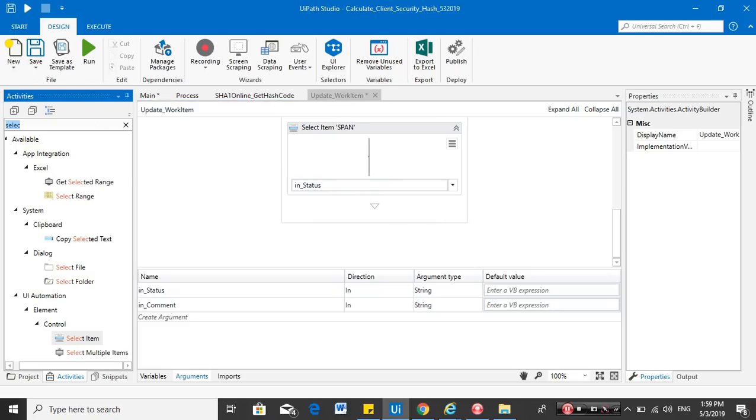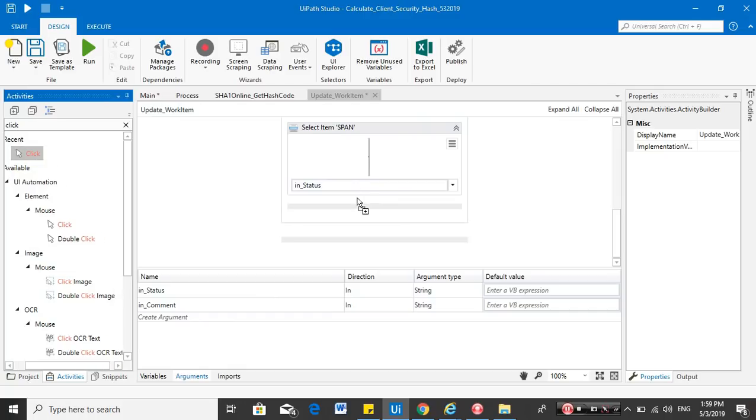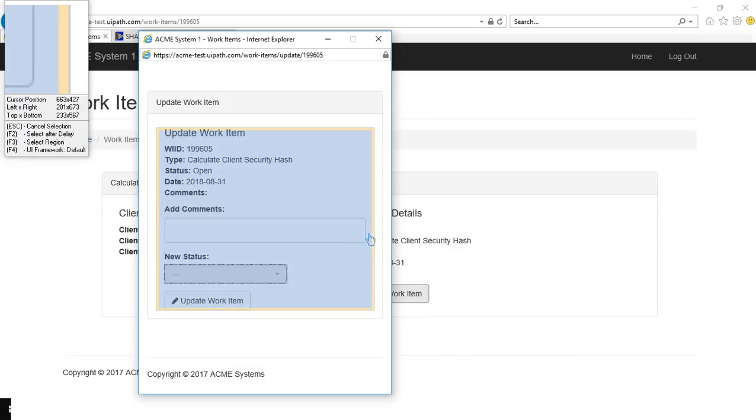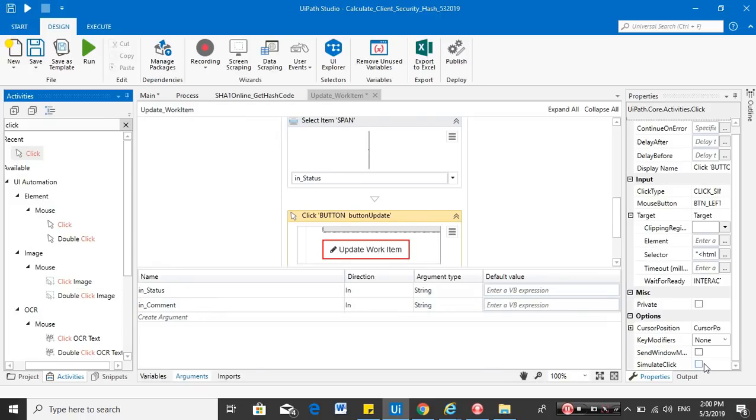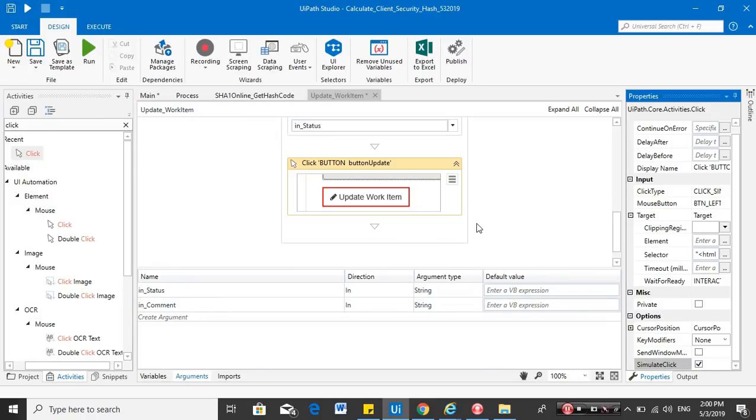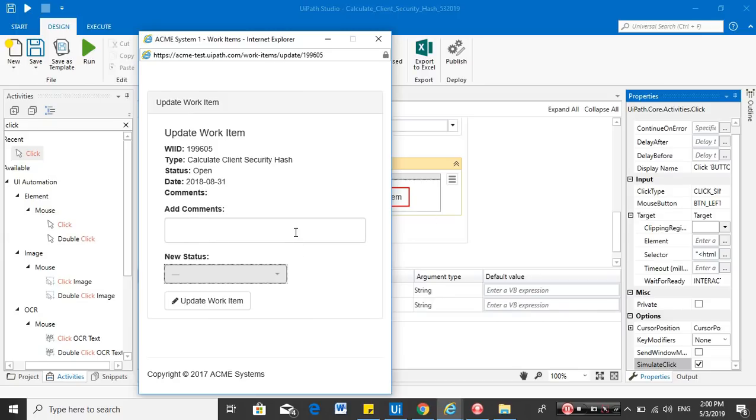And then we'll need to add another click activity to click this button, and make sure to check the simulate click property. And once you click that, there will be a confirmation message. So let's use dummy data first.